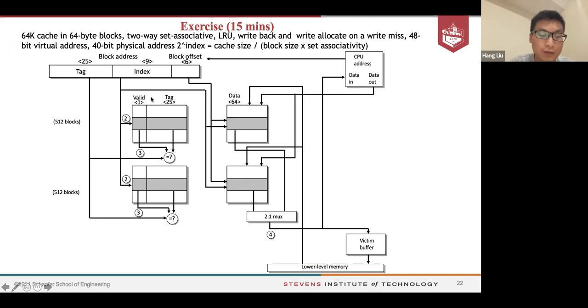Since it's 2-way set associativity, we're going to have 2 tables, right? The index is used to identify the blocks from these 2 tables simultaneously, and the tag is used to compare the tags simultaneously. And then if it is valid, we get the data, and then use a multiplexer to output the data by using the block offset, right? Okay.